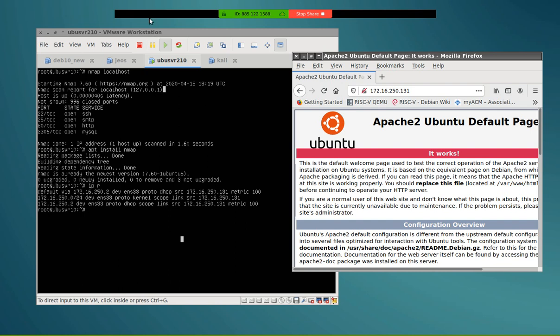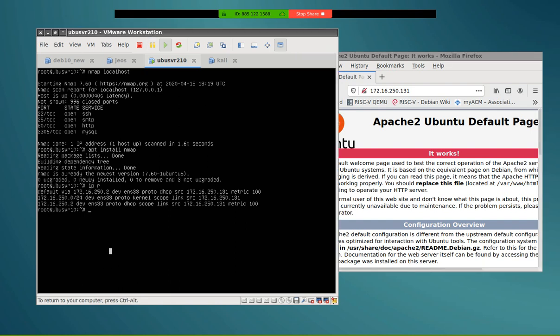So let's highlight my VM over here. The default web page is stored in var www html. There's your index. Copy index to index.org. vi index.html.